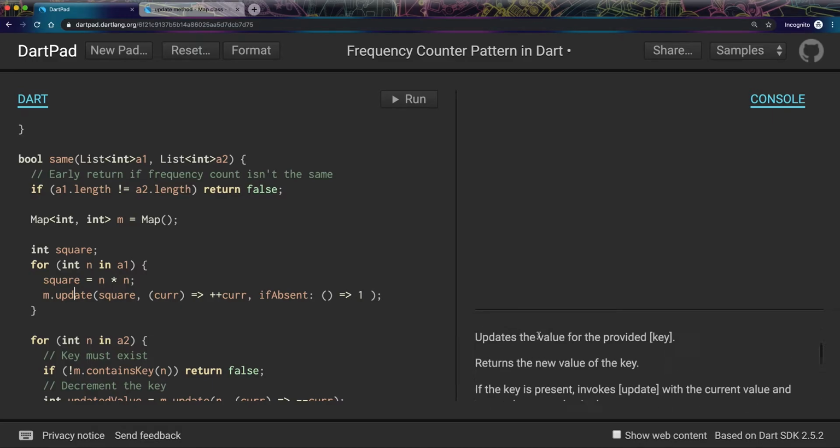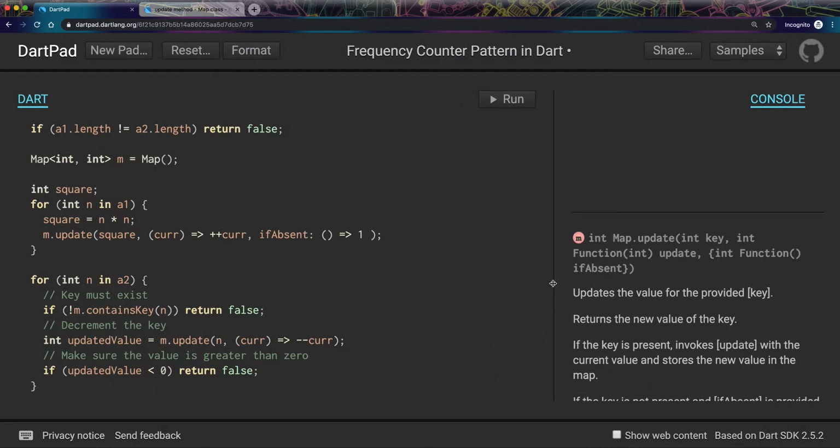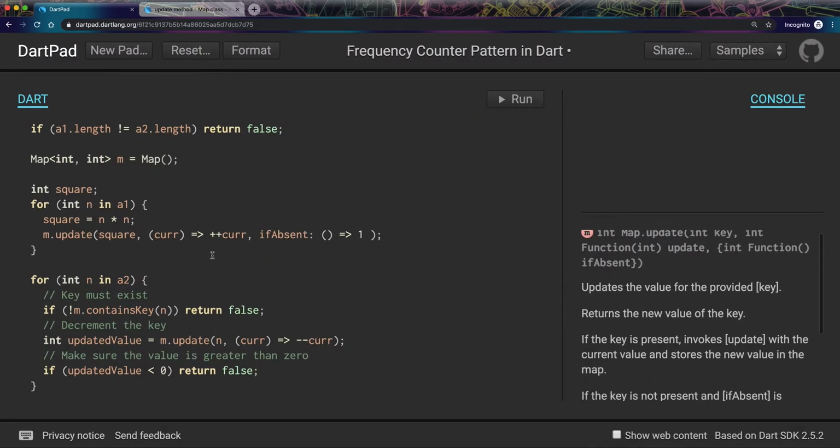We can see here that update takes an integer key and then an update function as a second parameter, which takes the current value of that key, and then an optional parameter, which is also a function called ifAbsent, that is run if the key doesn't exist.